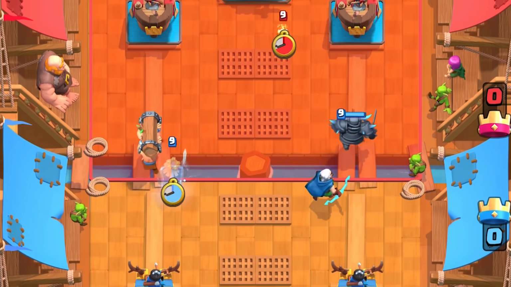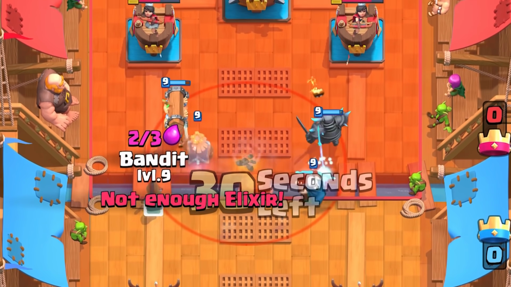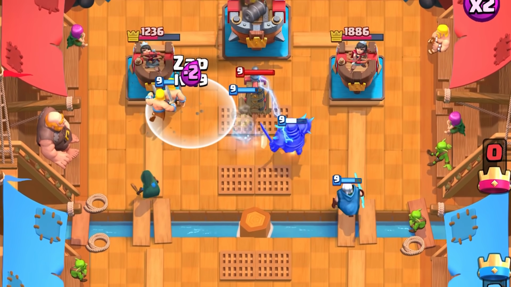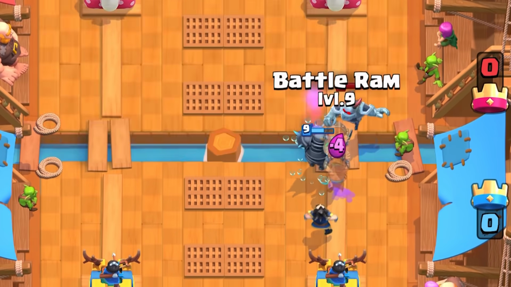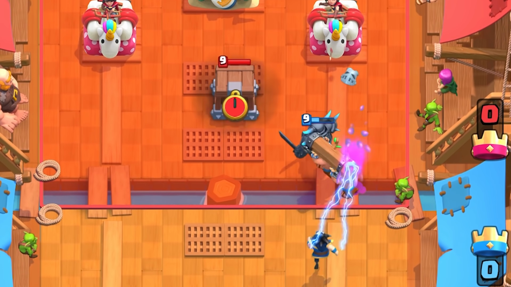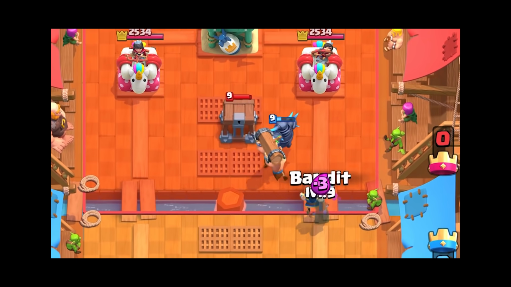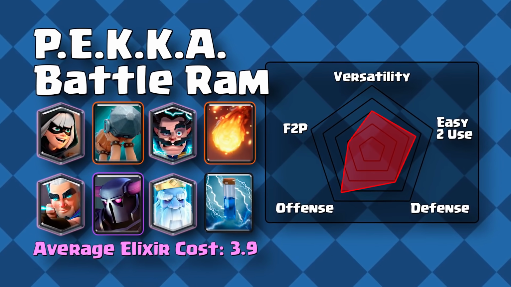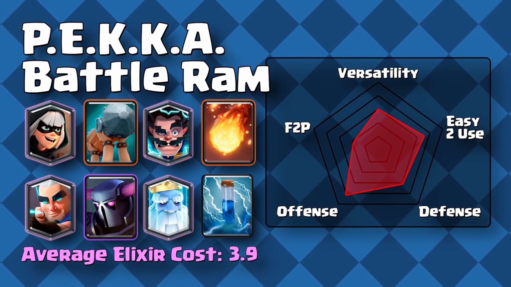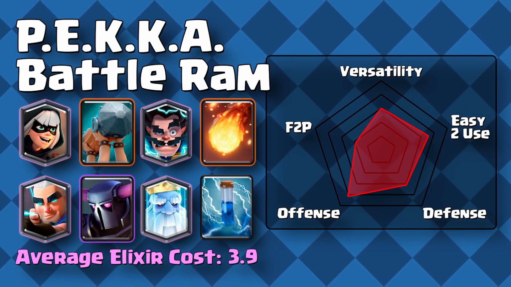When using the Battle Ram, I find that most of the time I'll be using it as a double lane pressure card, especially in combination with my other bridge spam units. With all that being said, there definitely are going to be situations where the Battle Ram can be part of a massive push, but these pushes are generally going to be few and far between. The example deck I'm sharing today is the classic P.E.K.K.A. Bridge Spam deck, very well rounded in terms of good quality defense as well as high pressure offense.